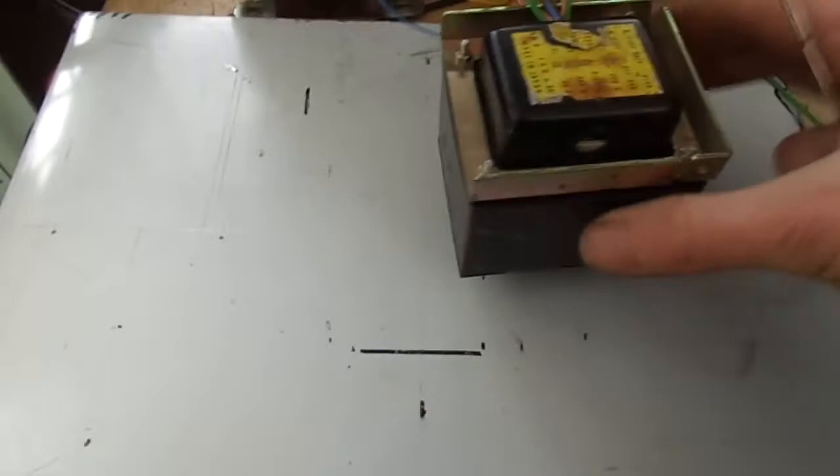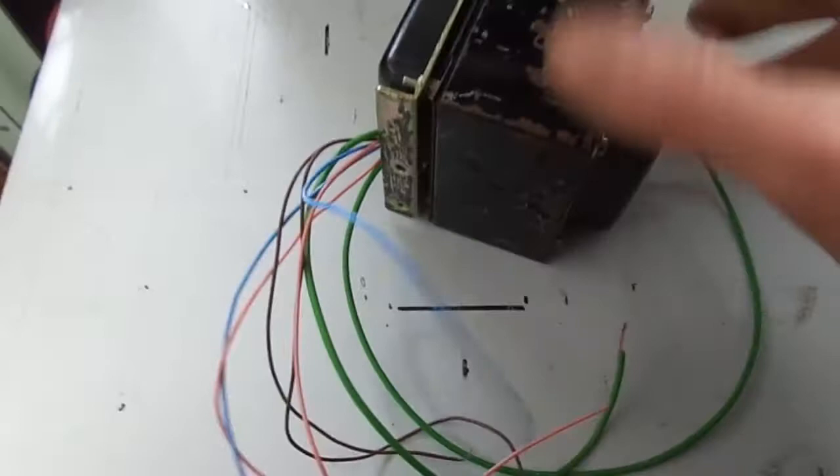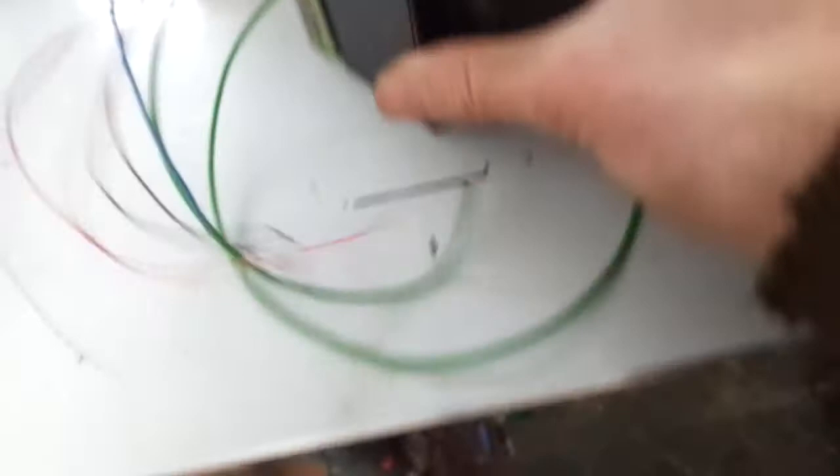The mounting this is going to be a bit problematic. As you can see, we've only got one sort of bracket, there's no feet like on these transformers and the output transformer. So I either make it drop through, which might be easiest, or I'll have to make some brackets up, which is no big deal. It's not a lot to play with, but I can probably find a bit of scrap steel to do that with.